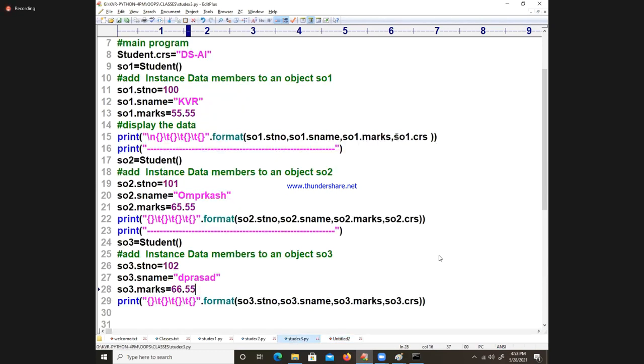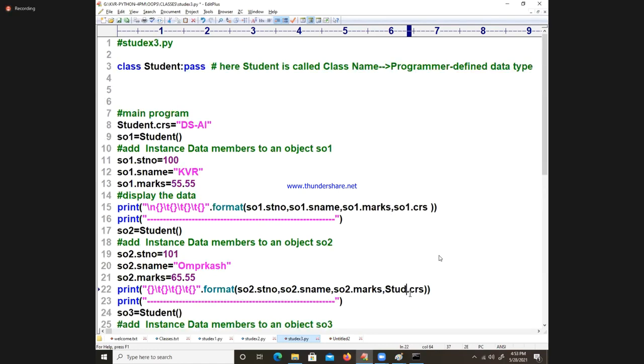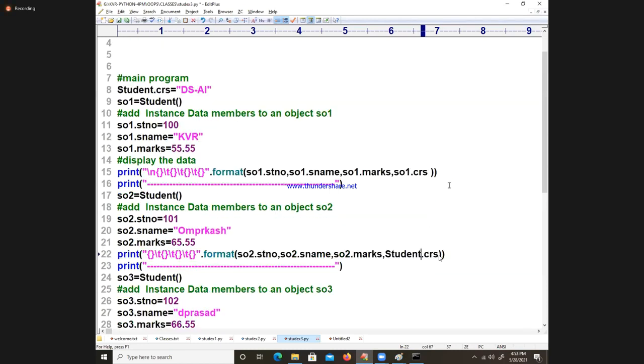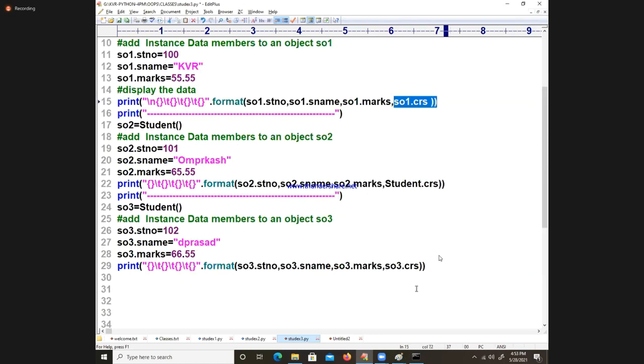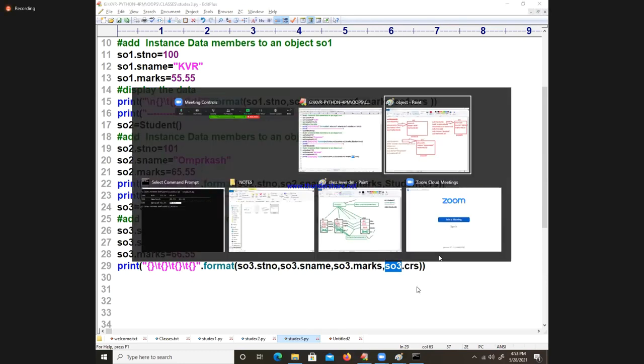See, I called so1.crs. I can write the class name also. What is my class name? Student. I can write Student.crs. Now I will write so3.crs. It is going to print the result. See, the same result is coming.